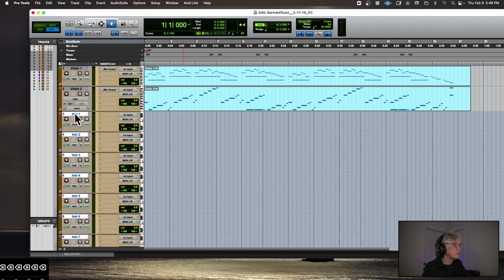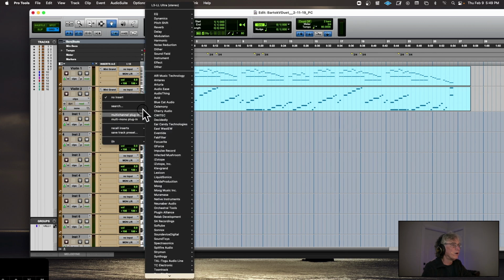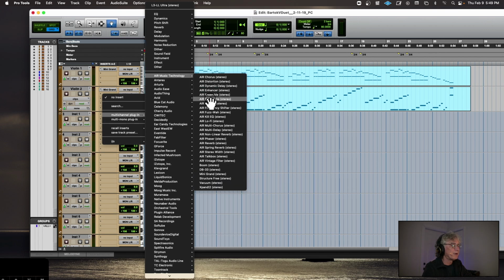I'm going to delete these in a minute. But what you're going to do is go into the insert area. Oh, and also, to get these to not be selected, you hold down the Option key and just click on one. I'm going to go here and go to Air Music Technology or Instrument, and we're going to use something called Xpand 2.